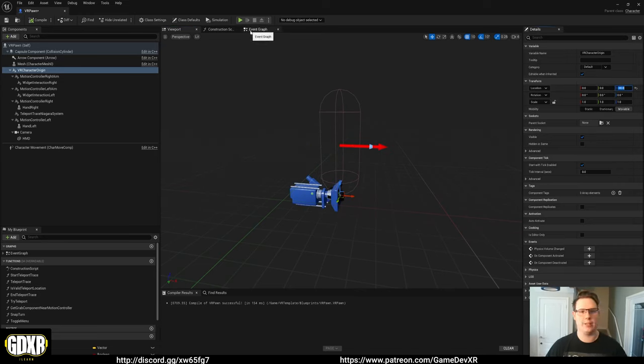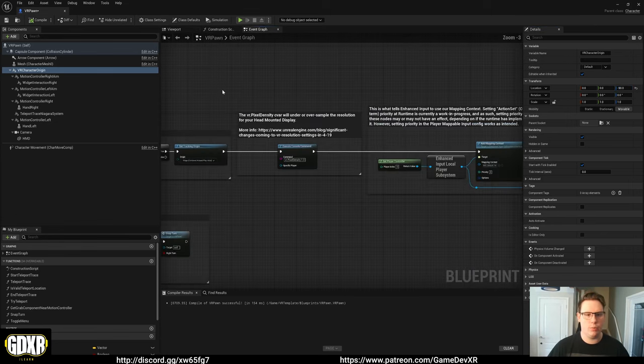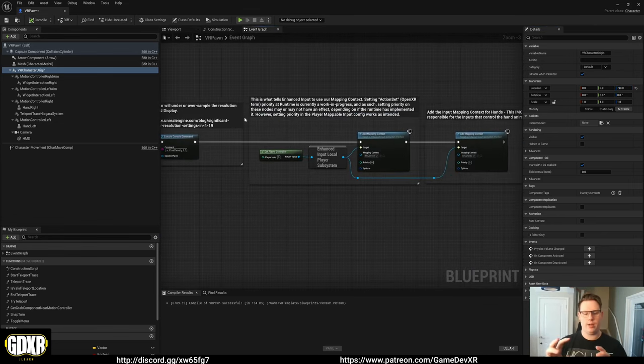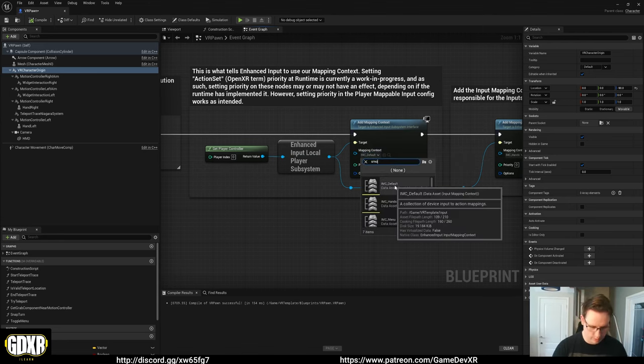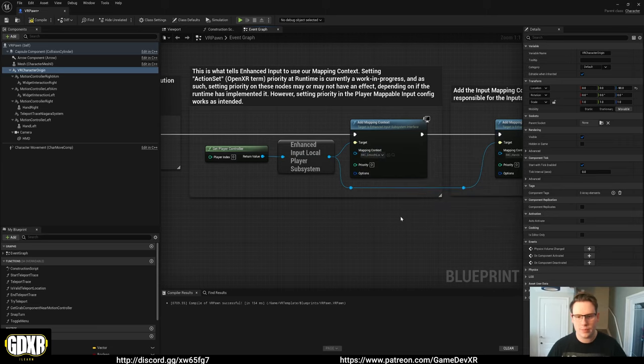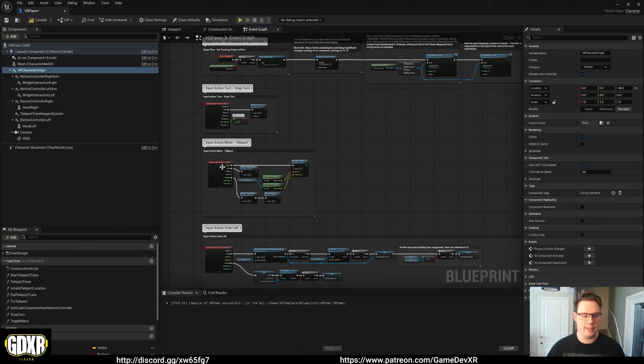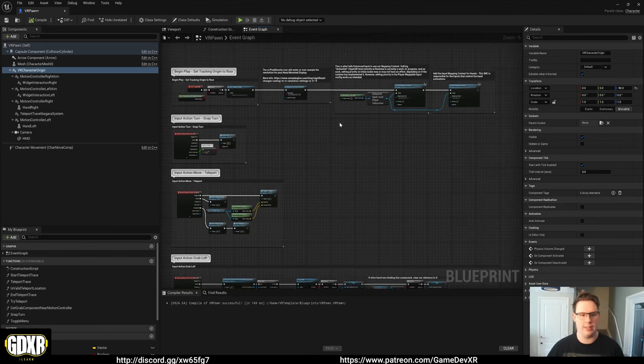And then we can go back to our event graph. And what we're going to do is change how our input mapping context works. By default, our player defaults back to the input mapping context underscore default, whereas we want to change this to our smooth locomotion. So we've got a section set up already here, so we don't have to do much. We just need to change our mapping context to smooth locomotion. And this will rebind and redo all of our inputs. And because we left them the same, these will already work, same as our turn. We can hit compile and everything works as it is.